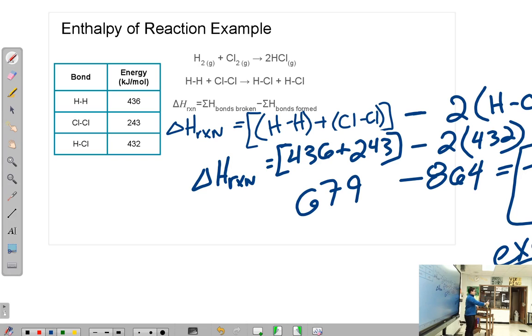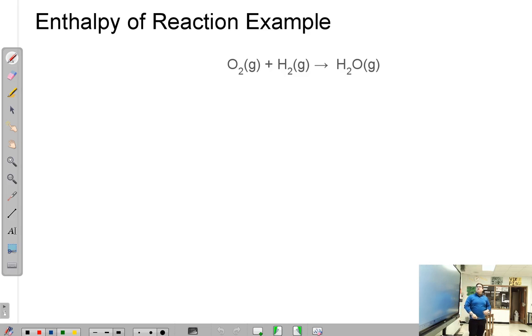You got here, Warren? Good so far? Because now we're about to go from 0 to 60. Because I'm not going to give you the bonds. We got to find the bonds. Everybody good here? I'm about to hit the NOS on it. I give you the reaction. You got to find the bonds. Once you know what bonds you have, then we're good to go.